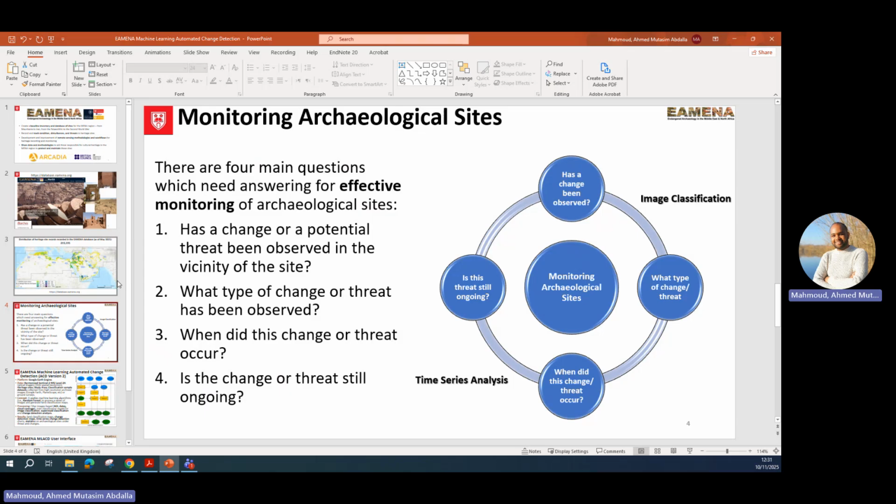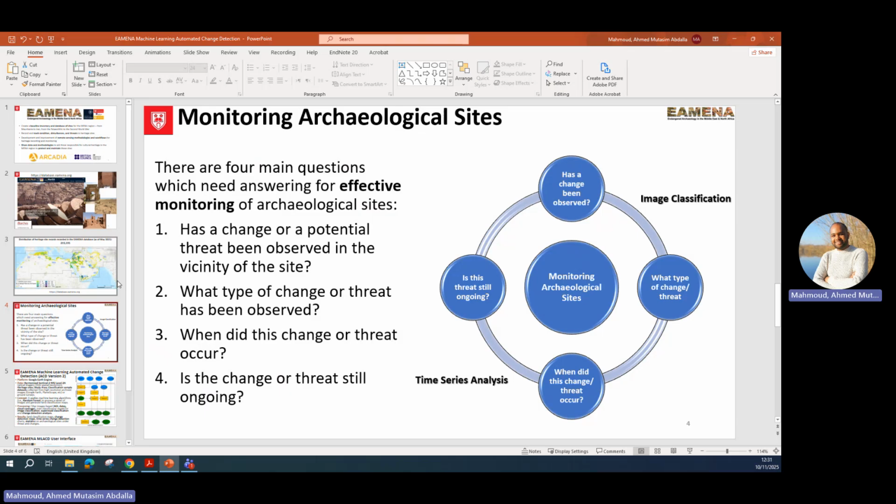The four main questions that we identified to effectively monitor archaeological sites were, first: has a change or a potential threat been observed within the heritage site? Can we see a change, or is there no change in this specific heritage site?